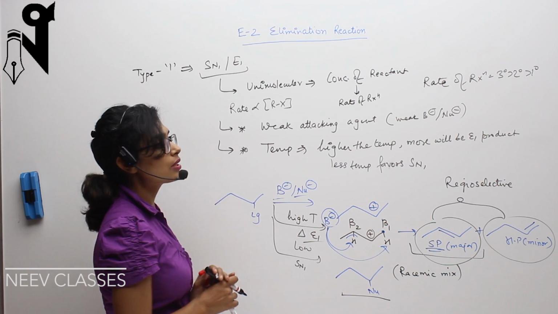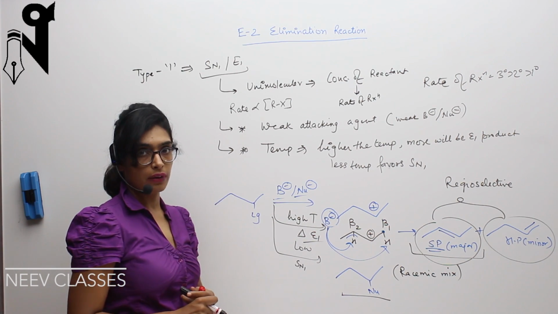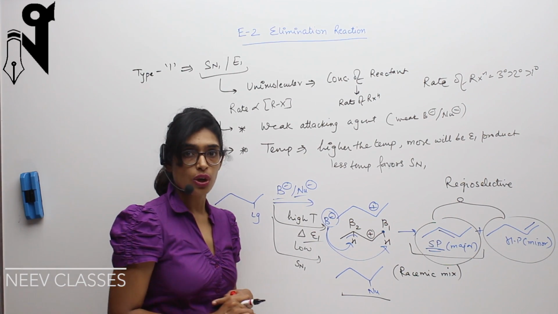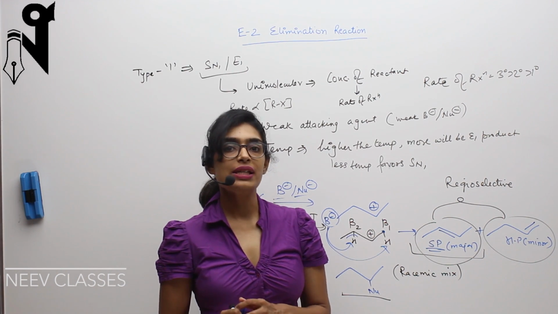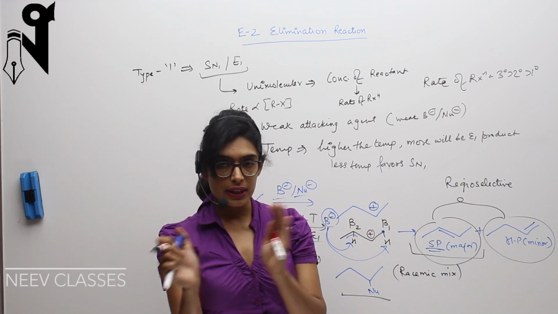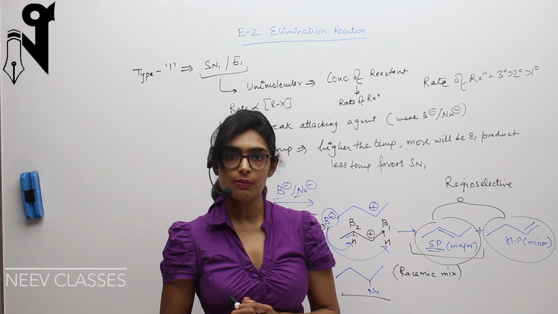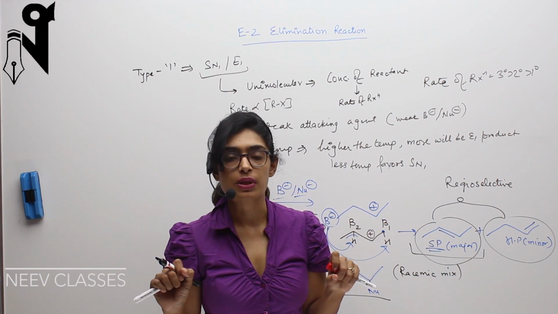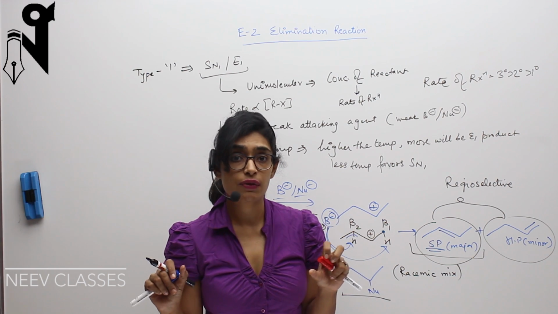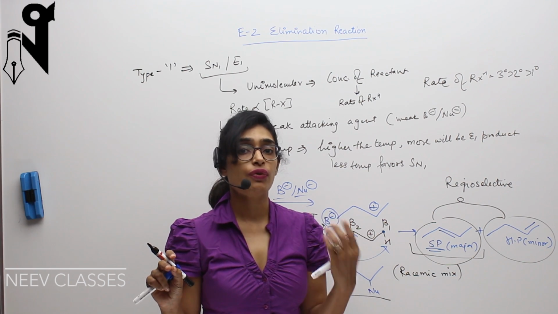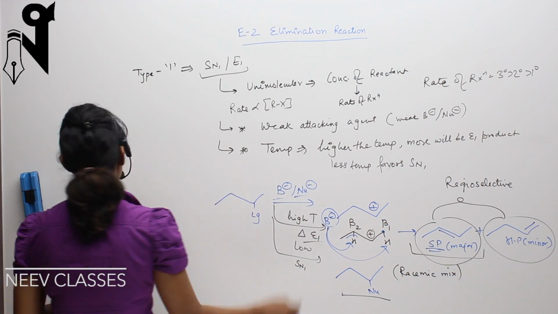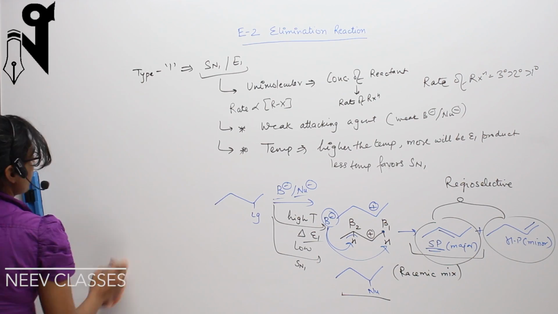So we have summarized this, and I hope you would be able to recall what we had done in Sn1 and E1. Now let's quickly see what was there in Sn2 so that we can relate it with E2. I'll be doing Sn2 and parallelly E2 also, so that you can easily compare both reaction mechanisms and understand where the difference comes. When a reaction is given to you, you should be able to figure out whether it's Sn2 or E2. So let's quickly see the Sn2 mechanism and parallelly do the E2 mechanism.